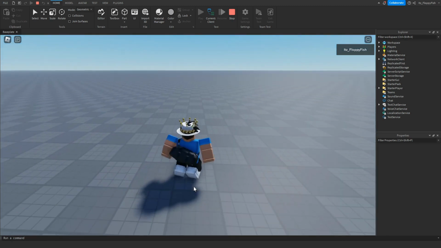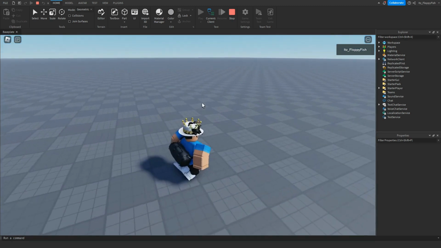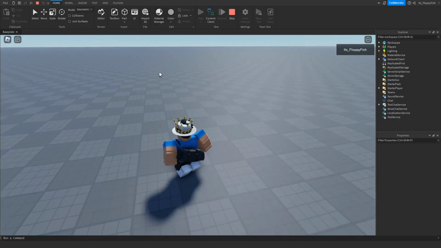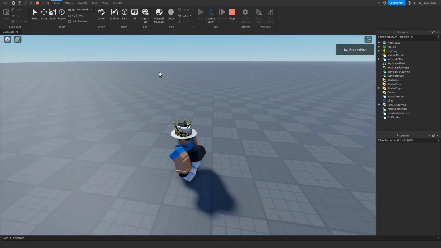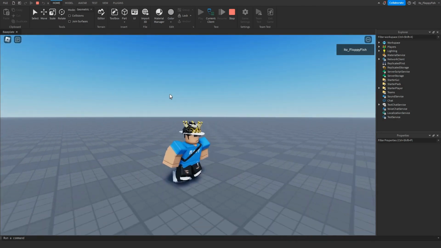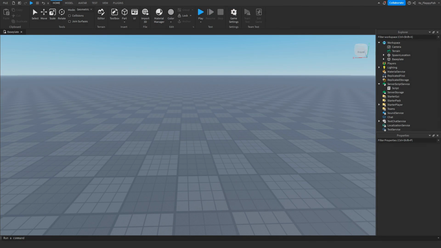And obviously this walk speed can go up to any amount of walk speed. You could set it to 100 per second, and you would go absolutely like 100 walk speed that way and make your character go extremely fast. But as you guys can see, we are now running at a much faster speed than we were at the start.